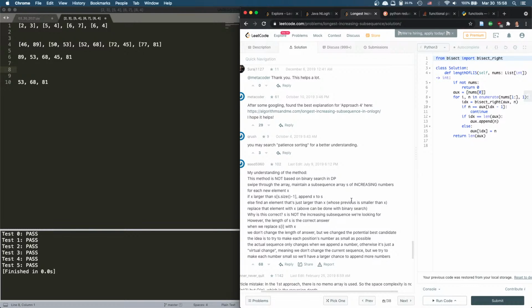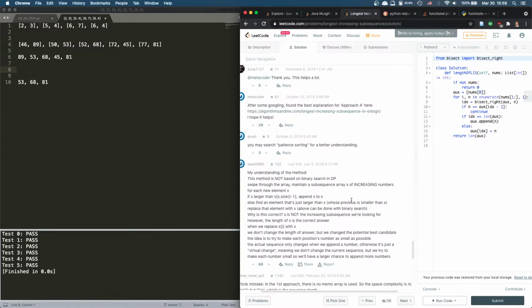So as we go through, the ideal is that we're going to keep swapping. After you swap, it's not going to be true, but if the thing you swap is the last value, then that's what we want, right? So we just constantly swap. If we do not append a new value, then it's uncertain whether the current DP array represents the longest increasing subsequence. But if we append a new value, then it makes everything correct.